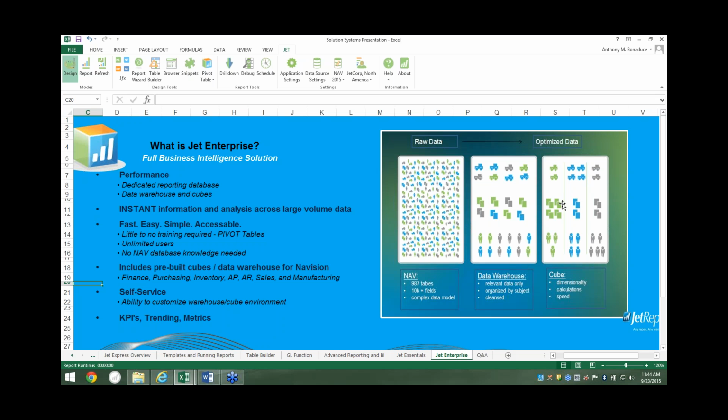The cube goes a step further and also pre-calculates formula-based values. A good example is something like gross profit, right? And you can also add in any custom KPIs. The benefit here is that your organization is actually working from one version of the truth. That's a funny concept, but what I mean is that everyone's using the same formula to calculate gross profit. It sounds funny, but especially in larger organizations, you go from department to department and you hear terms thrown around like gross profit, but you sit those people down in a room and you say, well, show me how each of you got to that number.